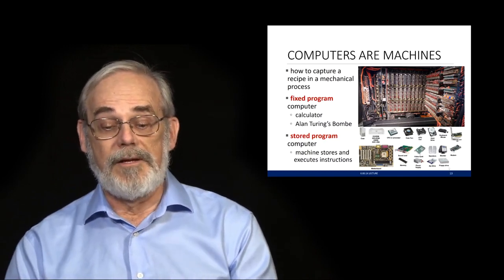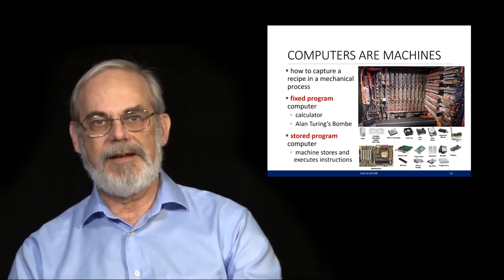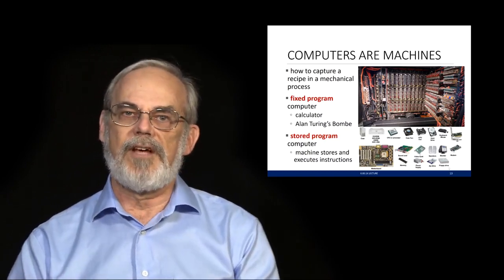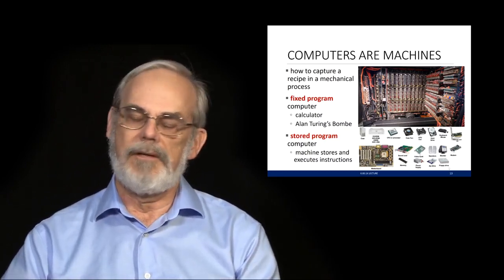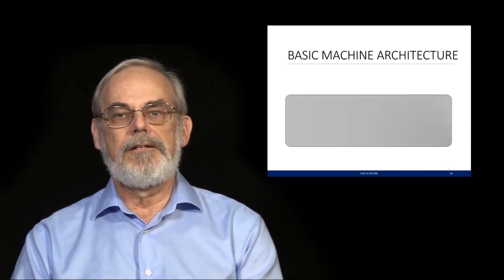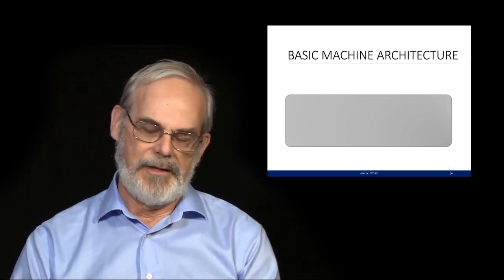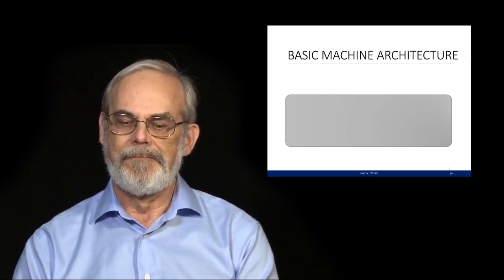So what I want to now think about is, how do I take a description of a process in those mechanical steps and write it in such a way that I can load it into the computer and the computer can do the work for me. Before I do that, I need to think about what's inside the machine. So we're going to take just a second to open up the hood and look inside a typical computer.